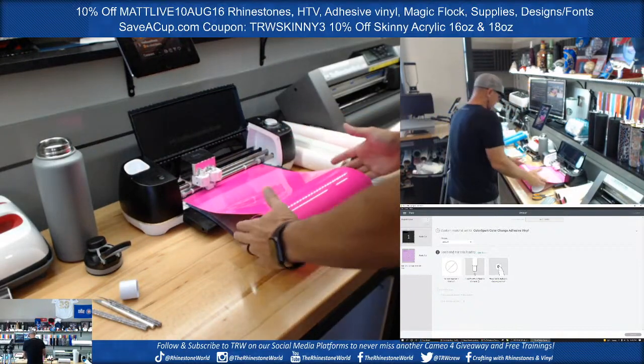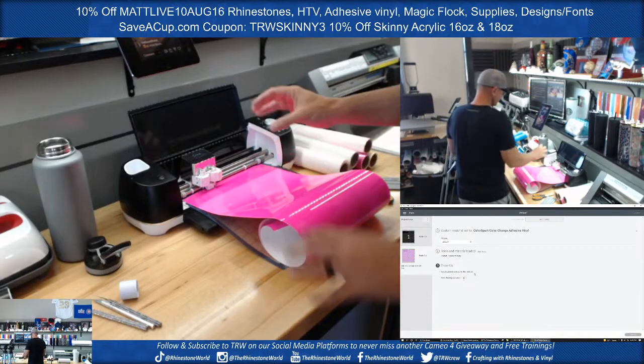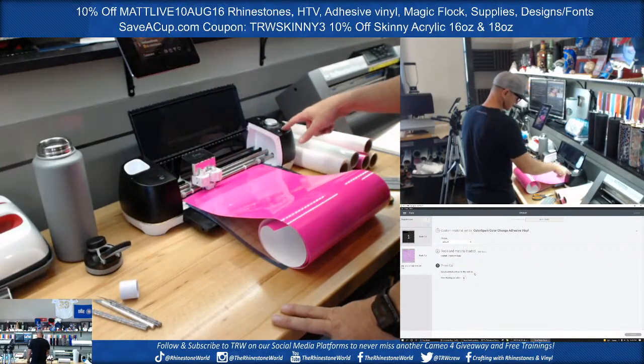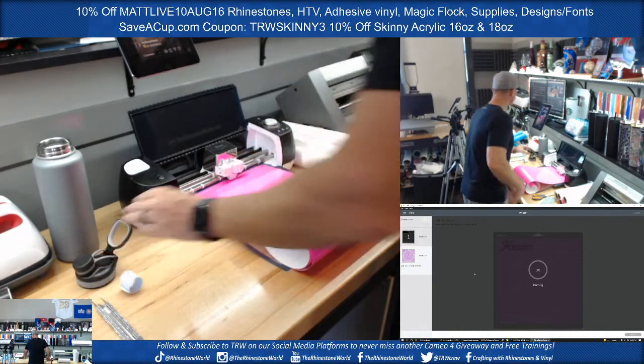So any of these color changing vinyls are a little bit thicker material, okay? So it's different than your regular adhesive vinyl, which is a much thinner material. So I'm just going to hit my little Cricut guy there to start this cut.